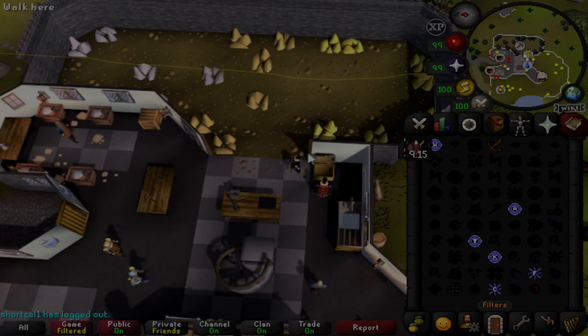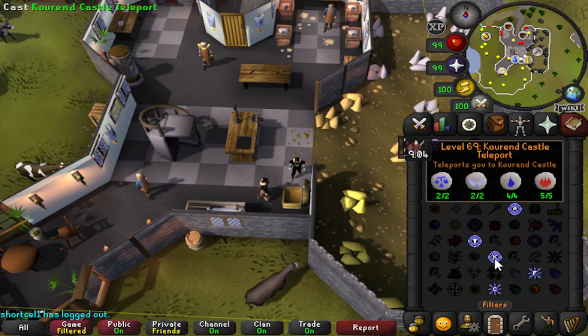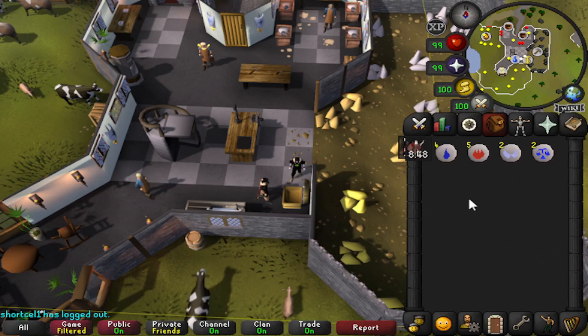So to get to the Bloodvelds, you're going to want to go to the Catacombs of Kharend. There's a couple ways to get there that are really quick. First, you can cast the Kharend Castle Teleport spell if you have that unlocked, or you can use your Xerix Amulet and teleport to the Heart. Both of those do have requirements. You can also go to World 330 and use someone's house to cast the Kharend Teleport spell.